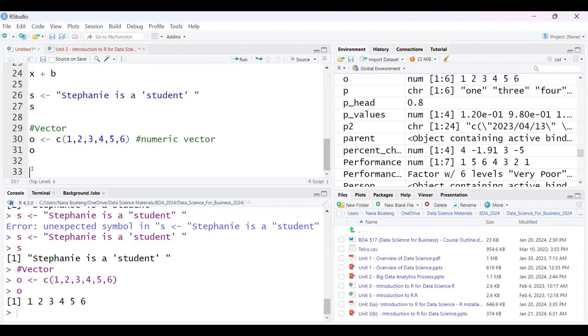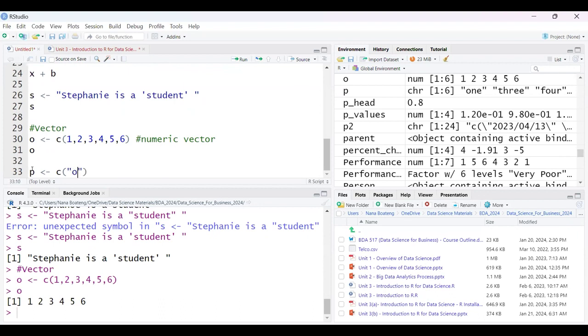Let's see a character vector. Okay. So let's represent this by P. Because it's a vector, you start with a C, put everything in a bracket, and then because it's a character, we put everything in inverted commas.